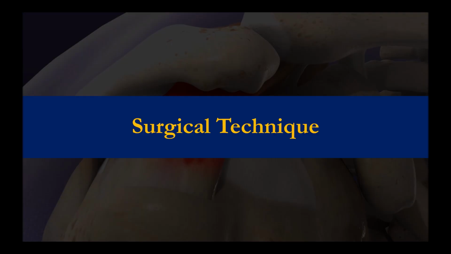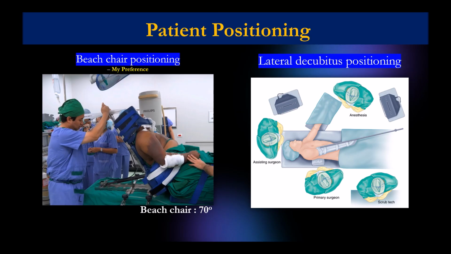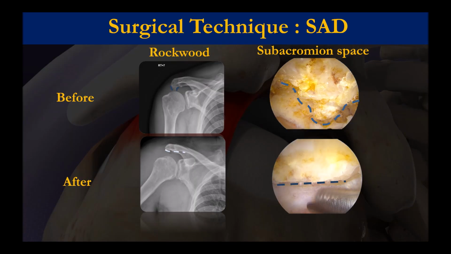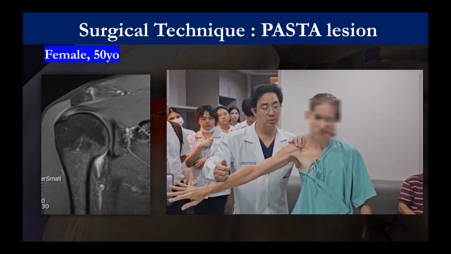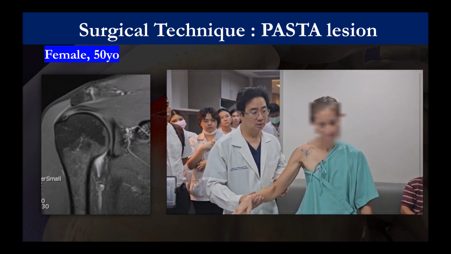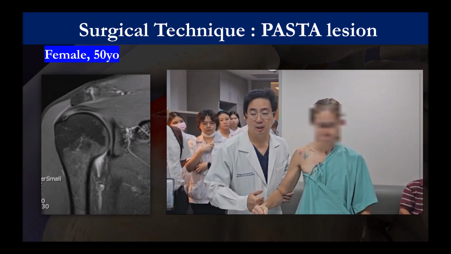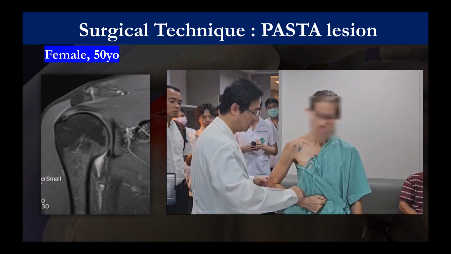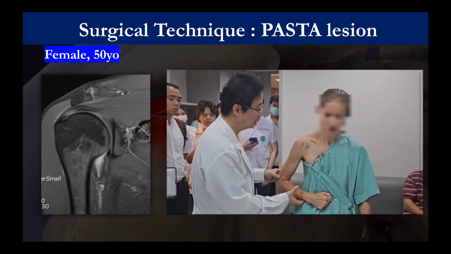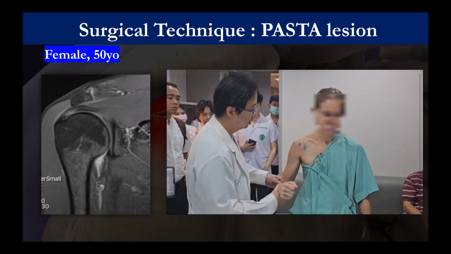Okay. So I'm showing you this technique. I prefer the beach chair position for my rotator cuff repair, and we do some decompression if the patient has bursal side disease or impingement. Okay. So this is a good patient. She is very active. She's a doctor, 50 years old, very active in sports, right? She does a lot of weight training. And I treated her conservatively for a year. She's not getting better, and she cannot do weight training.